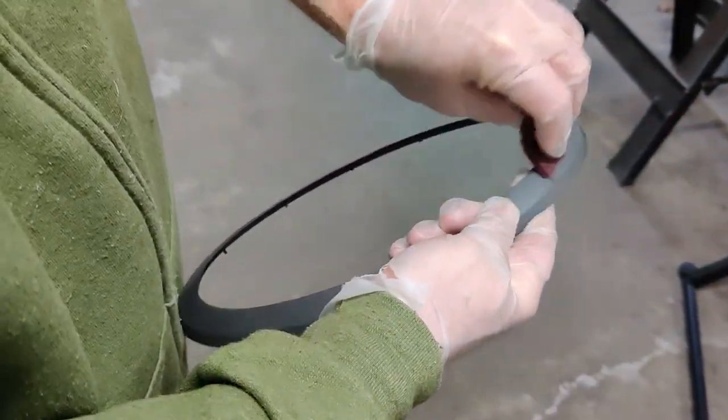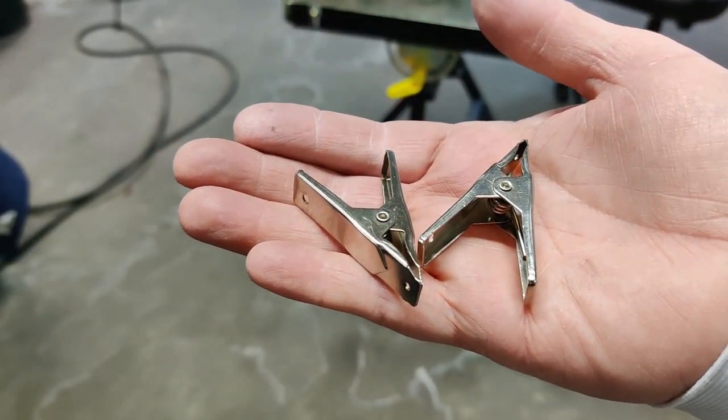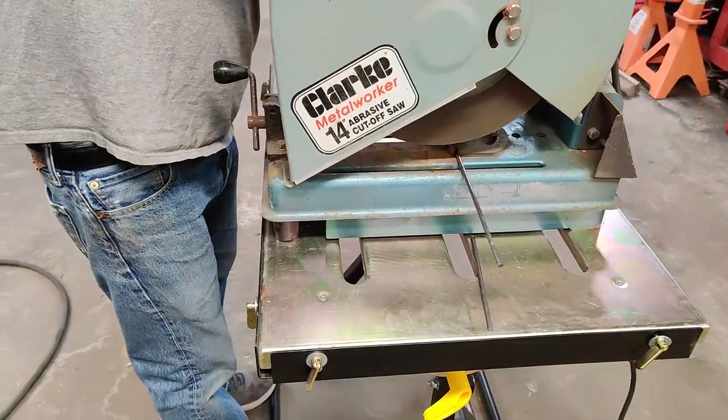Maroon pad works great for scuffing up textured parts to prep for primer. These cheap clamps from Walmart with some steel rod welded to them will work great for holding the parts during paint.